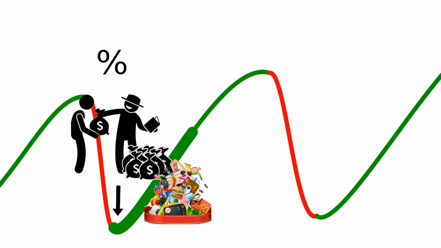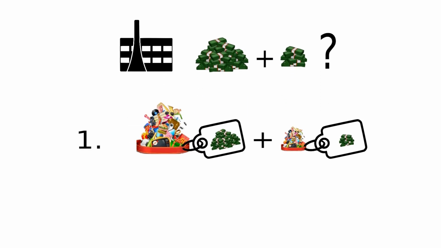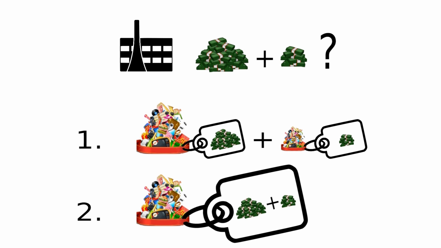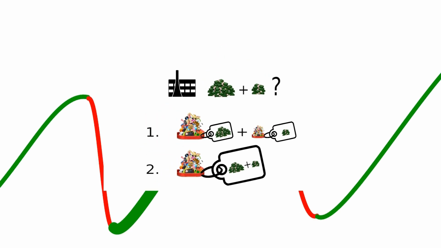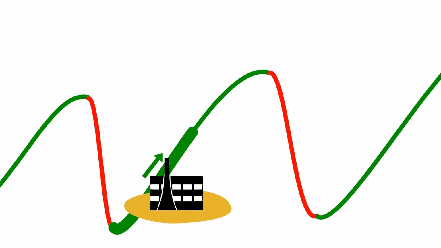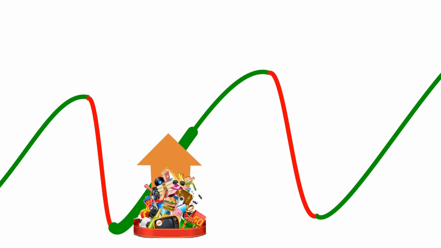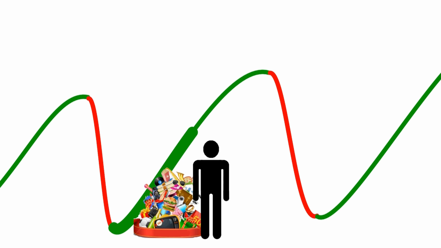It is important to realize that there are two ways businesses make more money, either by selling more or by selling more expensive. At the beginning of the cycle, we just came out of recession, so there is room to grow, and the businesses are willing to conquer market shares. The businesses therefore will tend to make more money by increasing their production. But they cannot increase their production forever. At one stage, the production will stabilize, either because the needs of the consumers are met or because the consumers cannot afford to buy more.